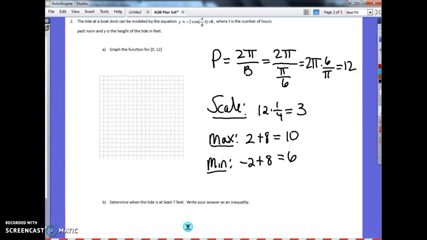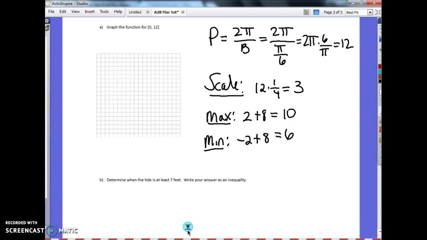So we go back to the question here. It says write your answer as an inequality. So we said from 2 to 10. What if we want to write this properly as an inequality? The brackets and parentheses aren't going to cut it here. From 2 to 10, our tide was at least 7 feet. And we want the or equals there, just to make sure, because at 2 it was equal to 7 and at 10 it was equal to 7. That's why the or equals are there: at 2, it was equal to 7 feet, at 10, it was equal to 7 feet. And again, we're looking for at least, so we want to include those two values.